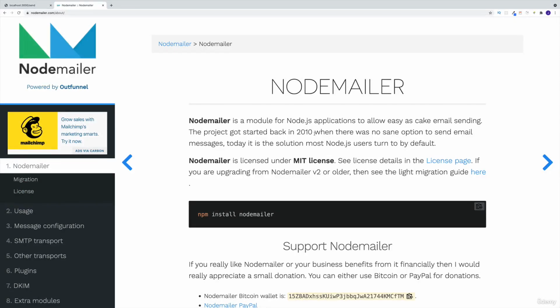When it comes to sending emails, it's actually much simpler and straightforward than you think. And the reason for that is because there is a package, surprise, surprise, there's another package that does all the heavy lifting for us. So we only need to provide few values and we're good to go. The package name is Nodemailer, and it is by far the most popular option for sending emails. As far as the setup, if you take a look at the docs located at nodemailer.com, you can see that install command is npm install, or i for short, and you're just looking for the package name Nodemailer.